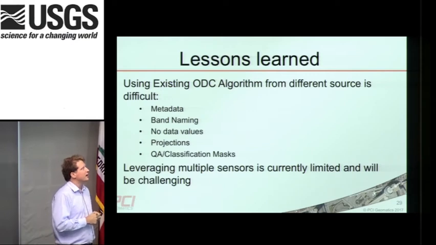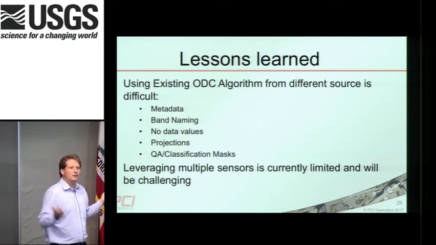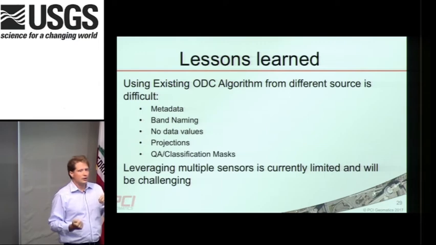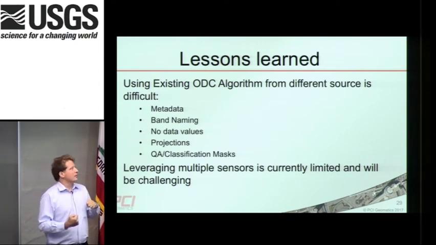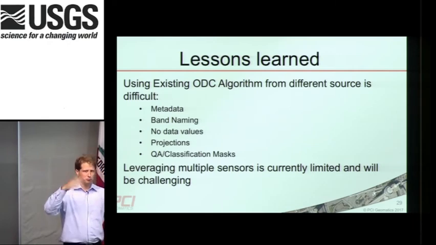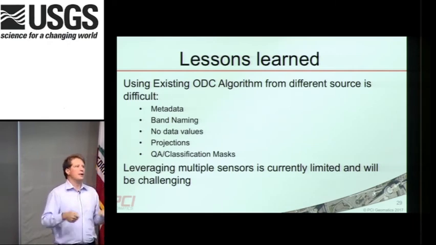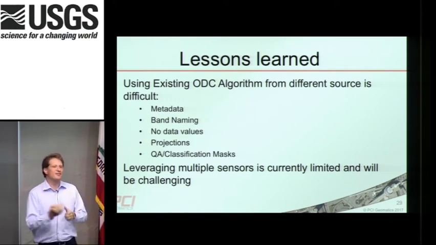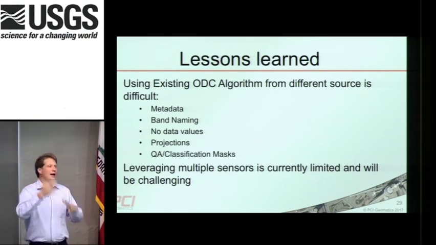Everything was working fine, and then I tried to run my NDVI anomaly and got an error saying, where's my red band? It's there, you can look at the spectral information. So: band naming, and no data value. I was using two sensors, Landsat 8 and Sentinel-2. I did it quick and set the no data value to 0 for one, and -999 for the other. I ran it and it said no, it has to be the same values. All kinds of things like that.